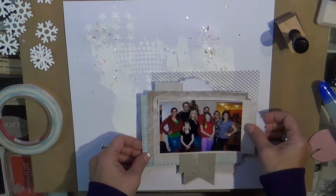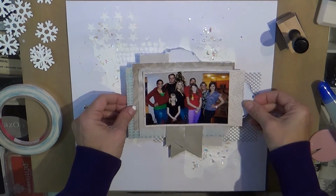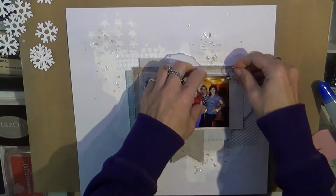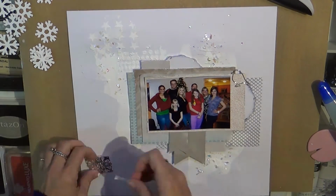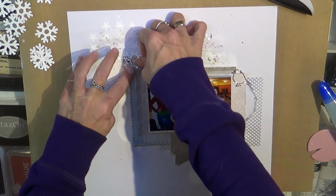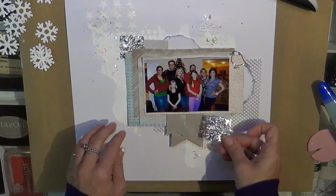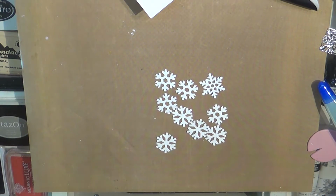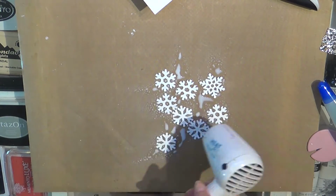I've been going through some of my old pictures, and I really didn't scrapbook them for 2010, 2011, and very little of 2012, just because I was dealing with all the changes in my life. So I wanted to go back and scrapbook this, and I journaled on the back, and I named it Last Christmas. I thought it was kind of sentimental, and that it would be important for my girls to look back on and remember and enjoy that time that we had. And so that's what the layout is about.